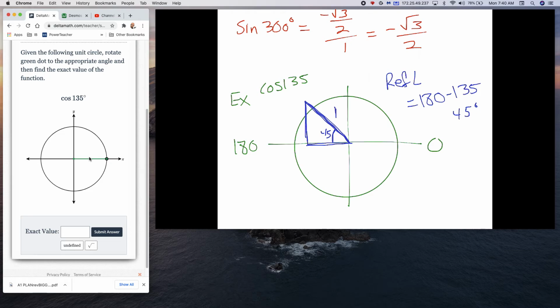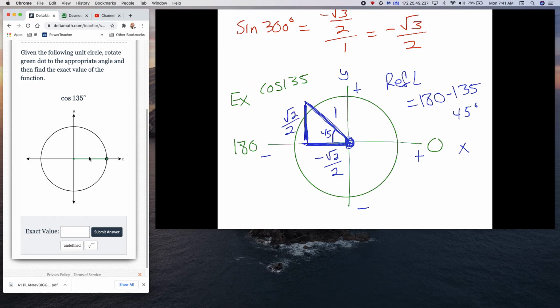Now, if you think about this side over here, this is a square root of 2 over 2. And this is the positive direction for y, where this would be the negative direction for y. And notice our y value is going in the positive direction. Our x value, this is the positive x values. This is the negative x values, because remember, these are x and these are y. And notice we're going back, so we're going to do negative on that. Negative square root of 2 over 2, because going back this way is a negative direction from our origin at 0.